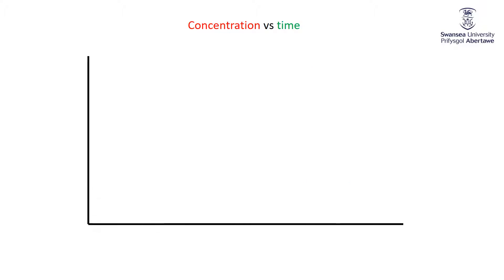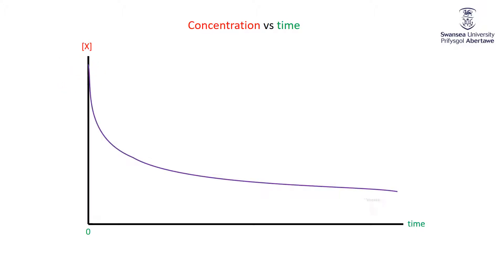Let's think about that graph of concentration against time. If X is a reactant, it's going to start off with a concentration up here, and then as the reaction goes along we're using up X so the amount of X decreases. That decrease is not a nice straight line, and it doesn't go slowly at first and then plummet. What happens is the concentration of X starts going down rather significantly at first — a steep slope — and then as time goes along it levels off. That is what the graph of concentration against time for reactants looks like.